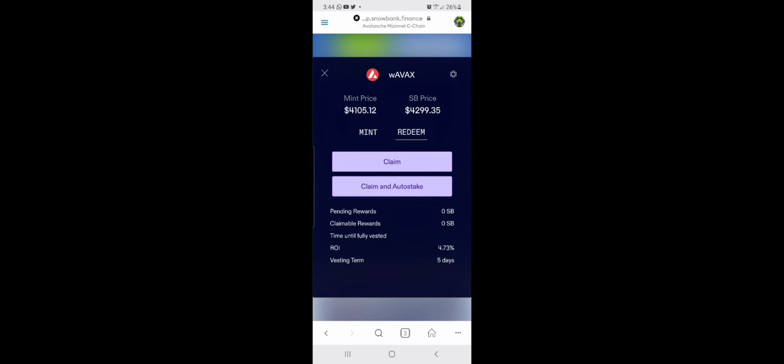Let's just reload this and see that everything is up to date. So the current price of the token is 4,900. My initial position, I came in at 2,500, and let's see where it's holding now. So 42.99, and if I buy it from their network, I mint it, quote unquote, I get a discount, and my ROI is 4.73% in 5 days just on buying it. Now I'll accumulate more of the mint, but it's going to drip down within 5 days. Every hour they release some of the mint, and every 8 hours I'm going to redeem it, but instead of taking it to my wallet, I'm going to auto stake it.